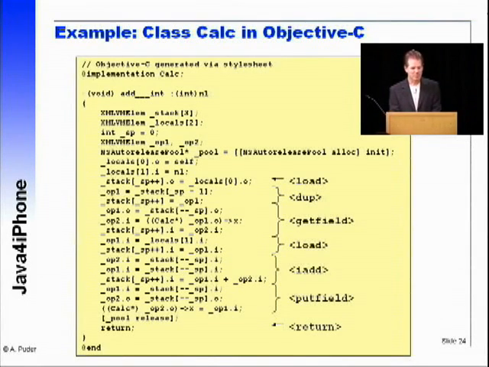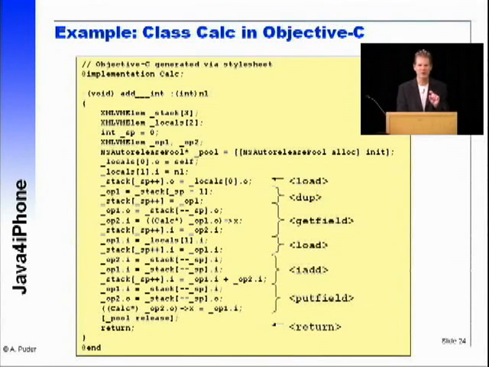A few more things I want to point out here. You can see the method add. We use name mangling here: we mangle the formal argument types into the method name in order to avoid the method overloading problem, which we don't have in Objective-C. One more thing I want to point out is the way we do garbage collection: at the entrance of every method, we create an auto-release pool that we release upon exiting the method. Of course, that's just a crude approach here.